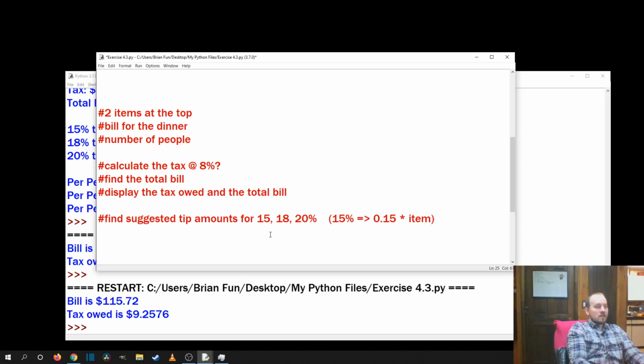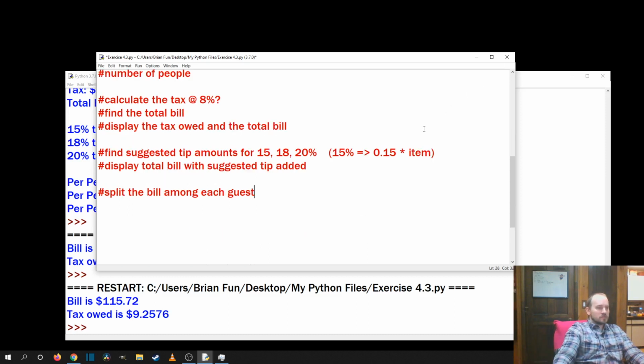All right. Then what I want you to do is display total bill with suggested tip added. So you want to actually show them what it would be, the entire bill with each of those tip amounts. Then I want you to split the bill among each, let's call them guest.